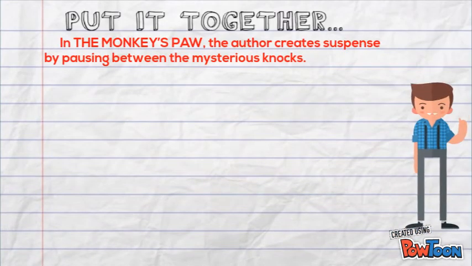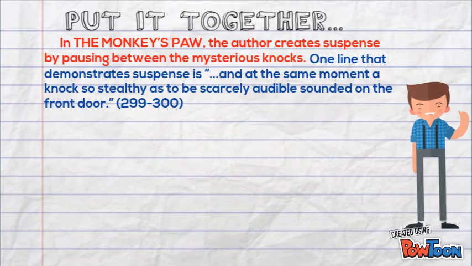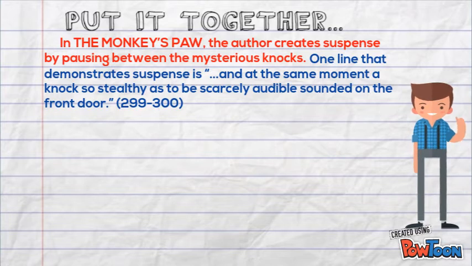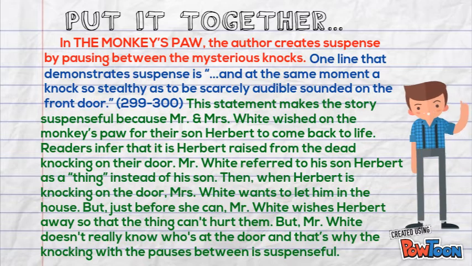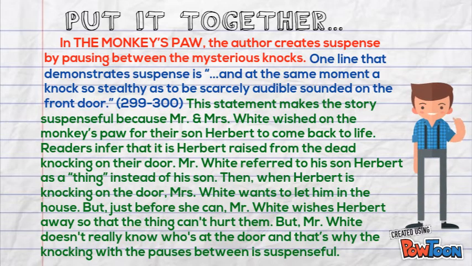Now we want to put our ACE paragraph all together. Because of the length of this particular example, it would be a good idea for you to pause your video so that you can read the example all at once. Notice that we did the answer in red, the citation in blue, and the explanation in green.